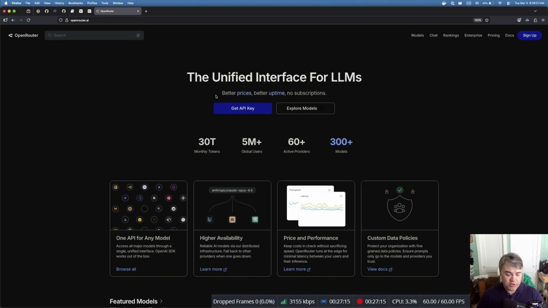You purchase credits from them, which they use as part of tokens. Their pricing model is they just skim off the top when you purchase the credits, and then they use those as basically just tokens straight up to wherever you're buying from. So if you use a very expensive model, those credits go away really fast. And if you use a very cheap model, they take a little bit longer.